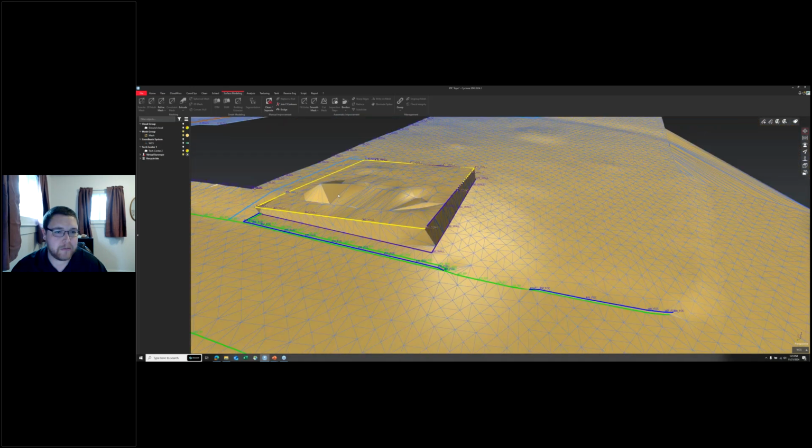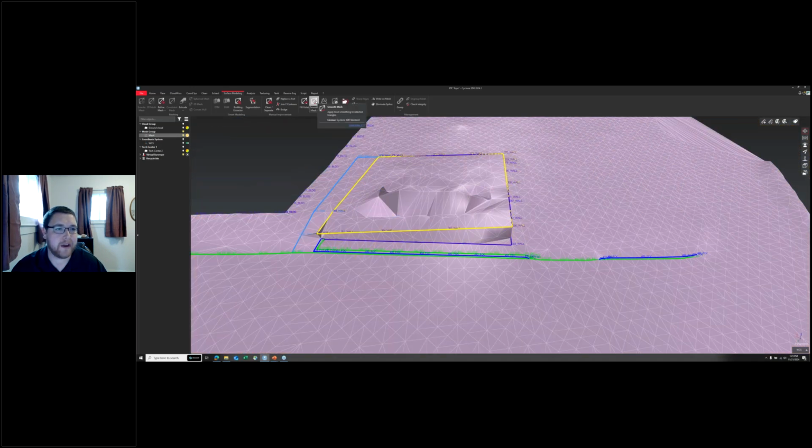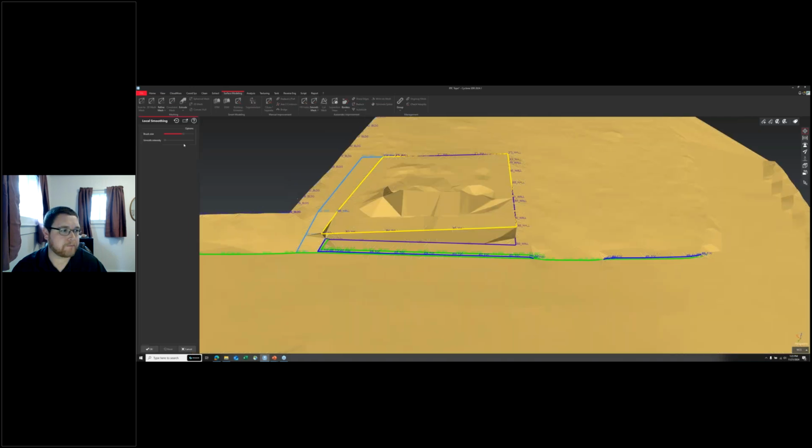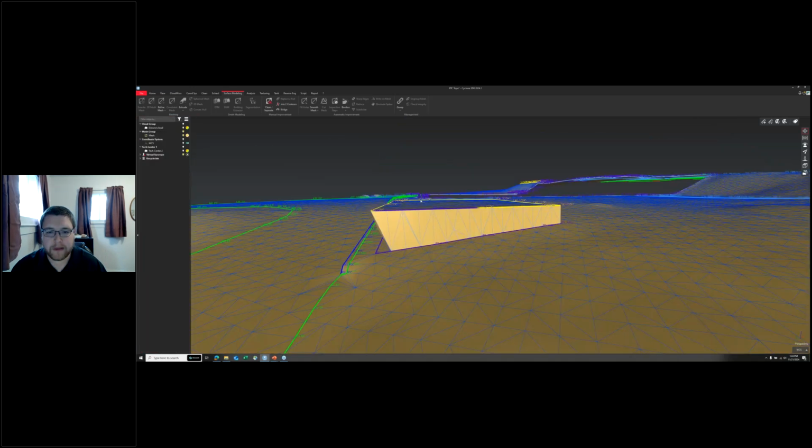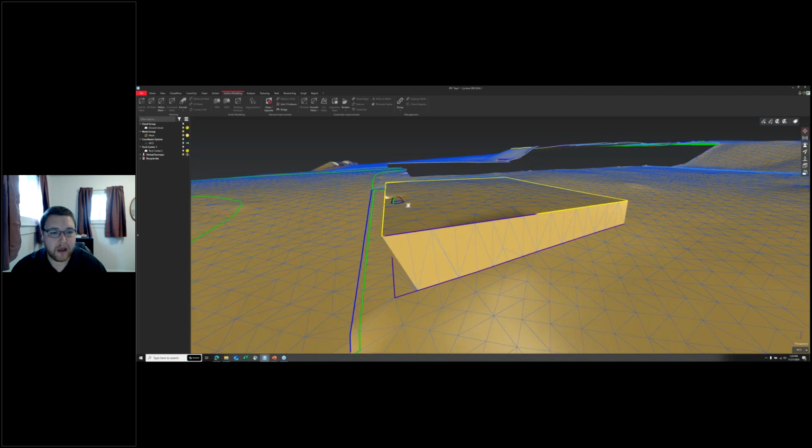Another option is to run this tool next to it, smooth mesh. You specify a brush size, so I can make it nice and big or nice and small, and then an intensity: how much do you want it to smooth? As I click around, it'll smooth this down for me. I'm not seeing a lot of changes in color now, so I probably got it pretty close to a smooth surface there. And that's probably good.